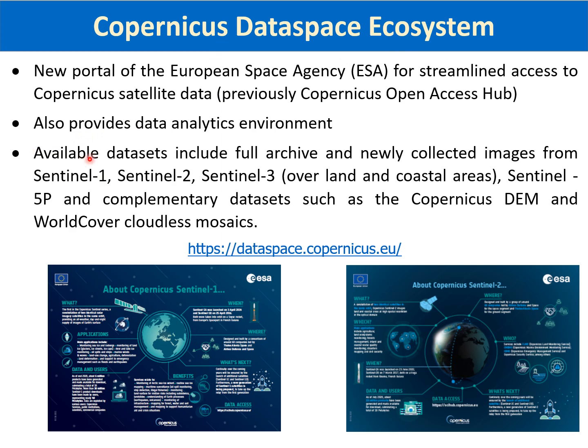This data space ecosystem also provides a data analytics environment. Available datasets include full archive and newly collected images of Sentinel-1, Sentinel-2, Sentinel-3, Sentinel-5P, and complementary datasets such as Copernicus digital elevation model and world cover cloudless mosaics. You may have heard about these two missions, Sentinel-1 and Sentinel-2. The Sentinel-1 operates in the radar, microwave region, whereas the Sentinel-2 operates in the optical region, including the visible, near infrared and thermal infrared regions.